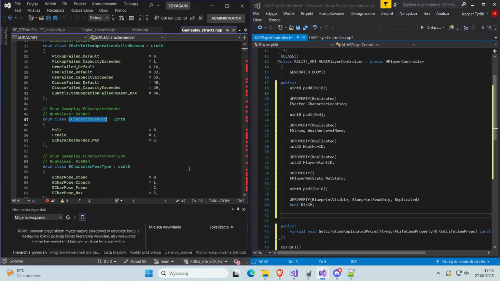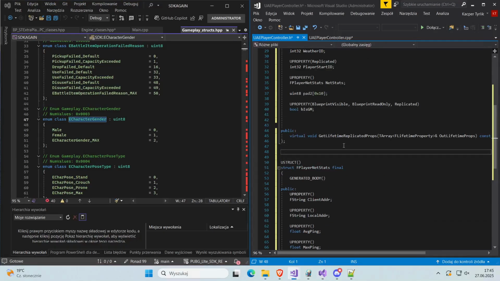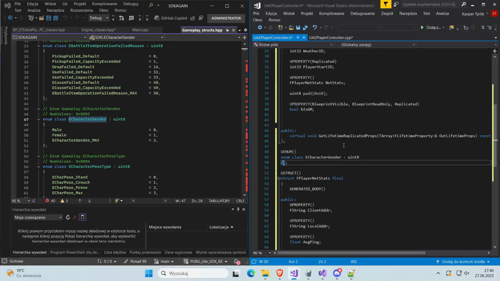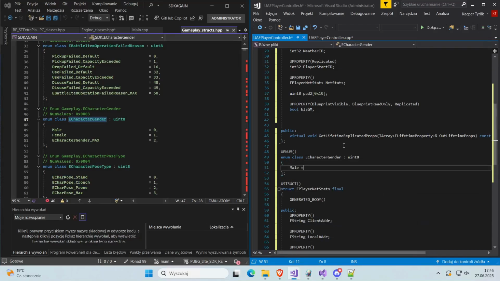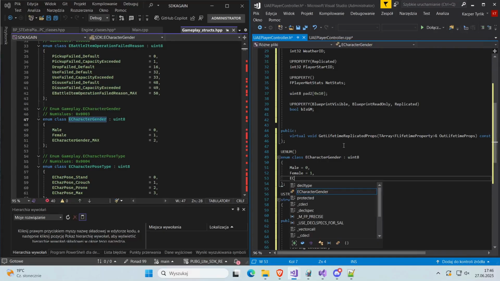A character gender, so I guess we can just make here view enum class a character gender of type uint8, male is 0, female is 1, and a character gender max is 2.